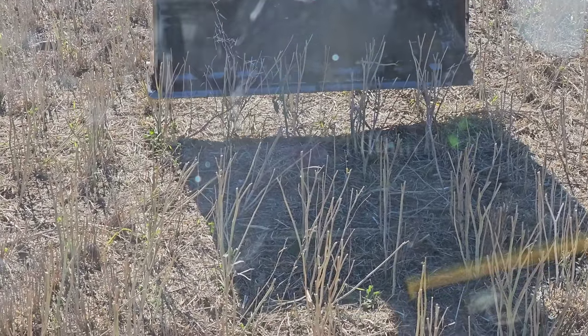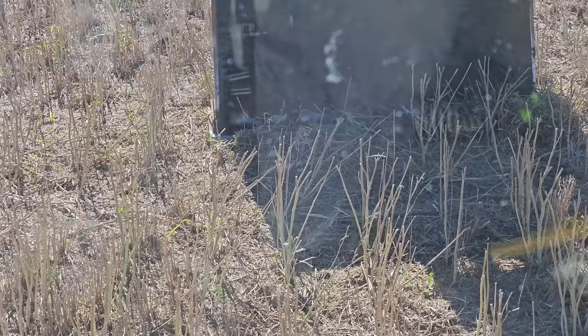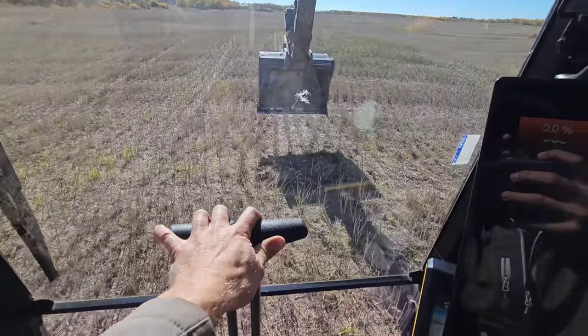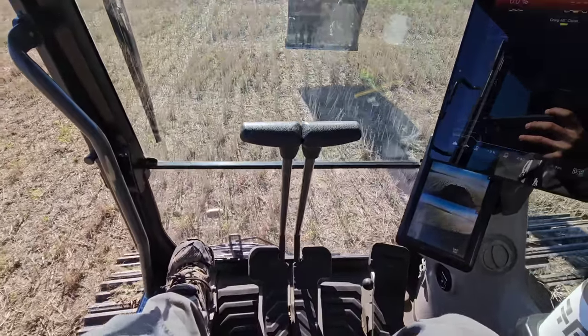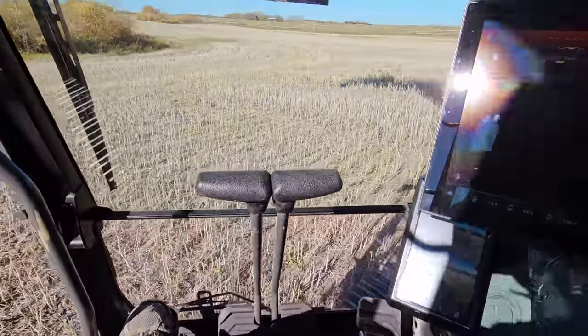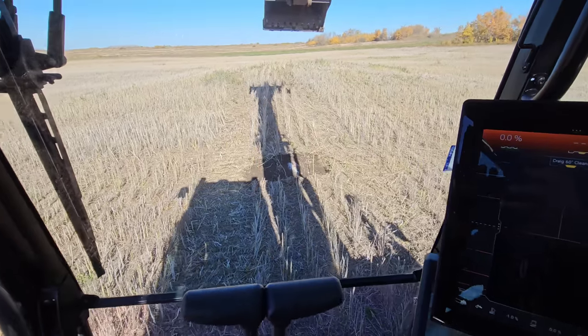Can you guys see that? Nope. Okay, well, it's a little bit deeper than... Fine, I'll dig a little bit then. Here, let's just go the other way, maybe. You guys can't see. Look, I'll straddle and turn around. There it is. Whoa, Skippy, calm down here. All right, there we go.